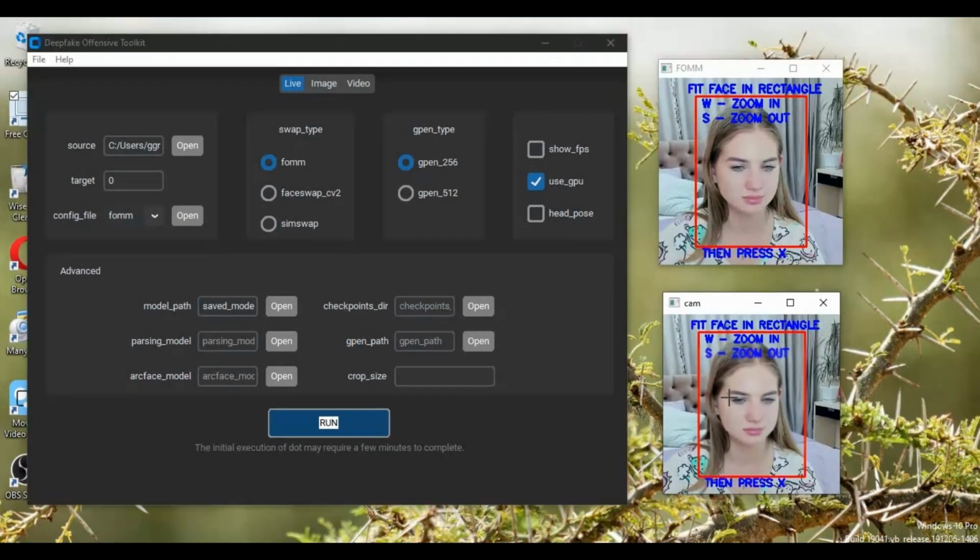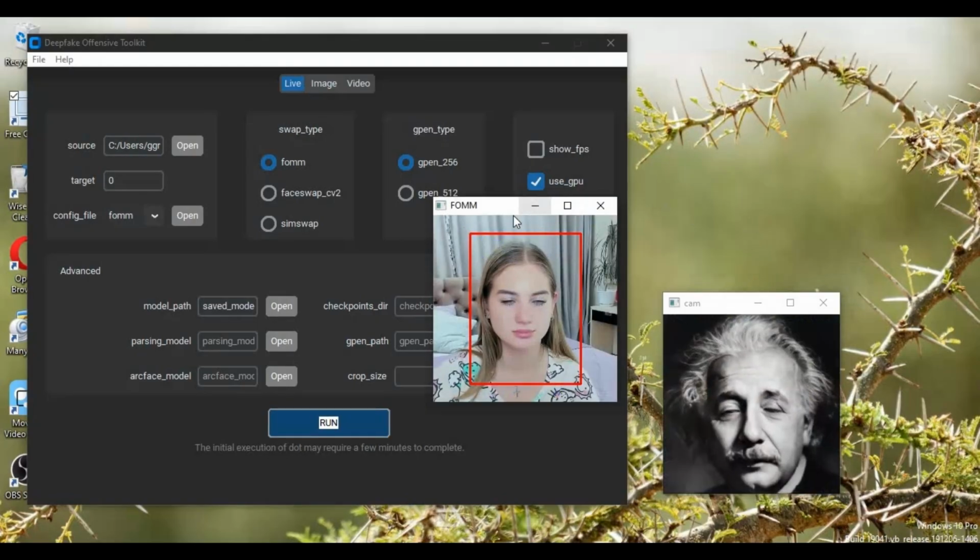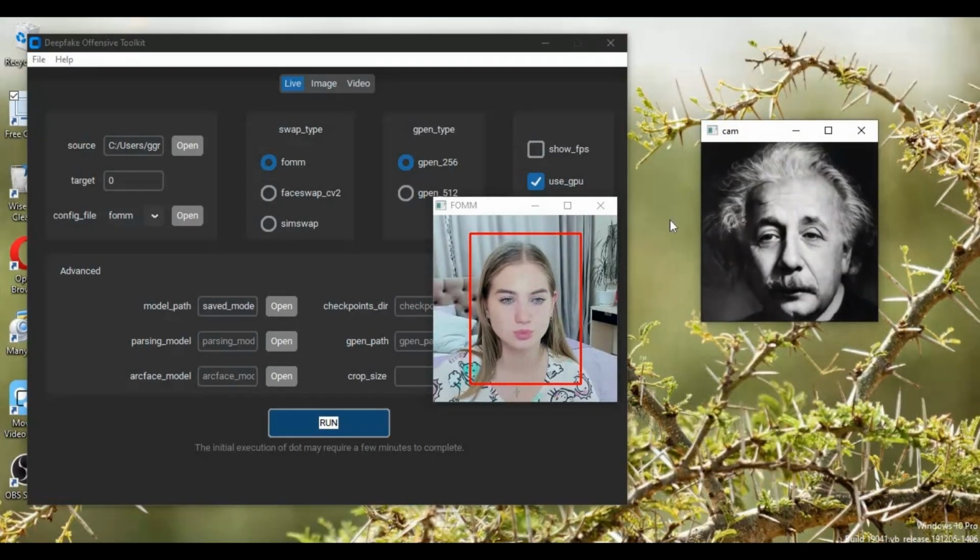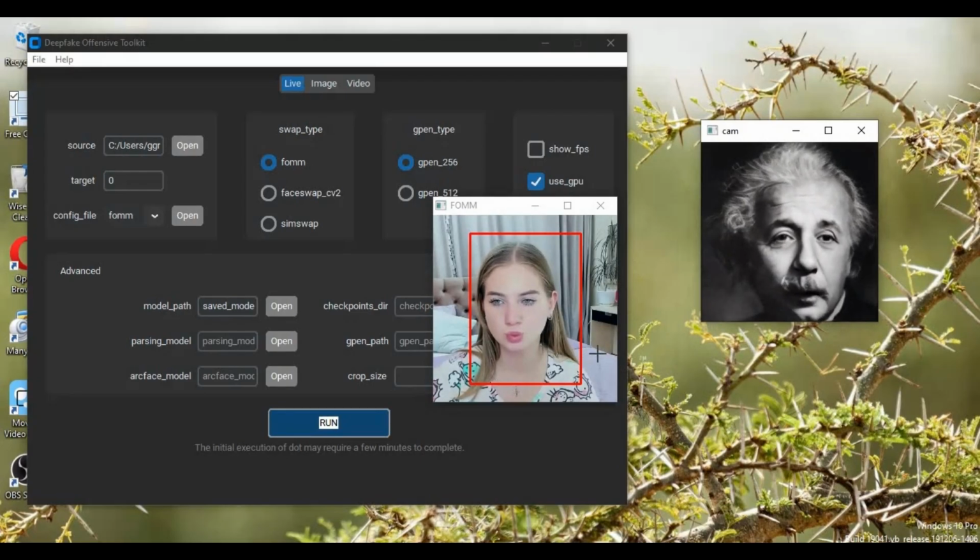You can call this a better version of Avatarify Python with a face enhancer. Just like Avatarify, same function, same result. The good thing is you don't have to install it.